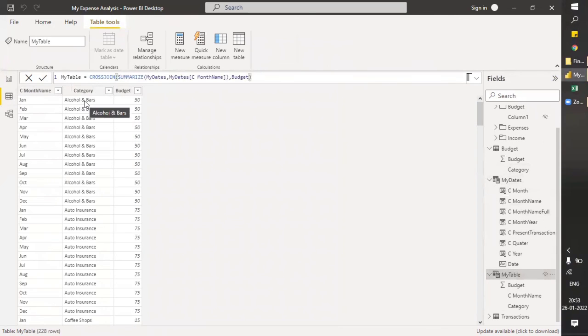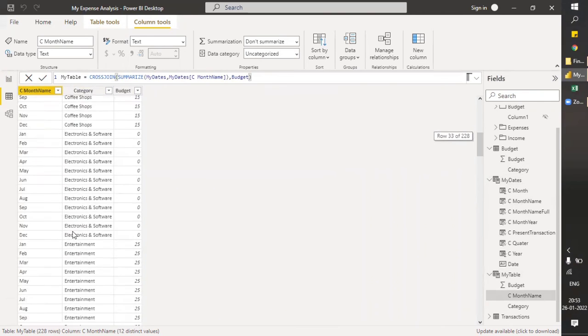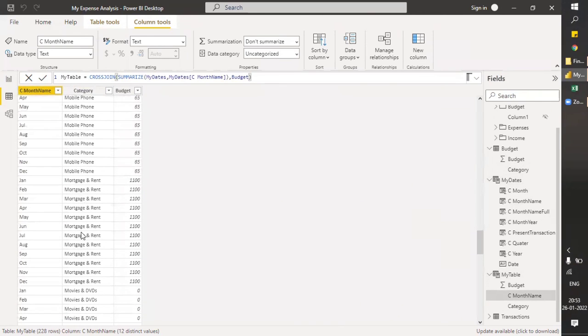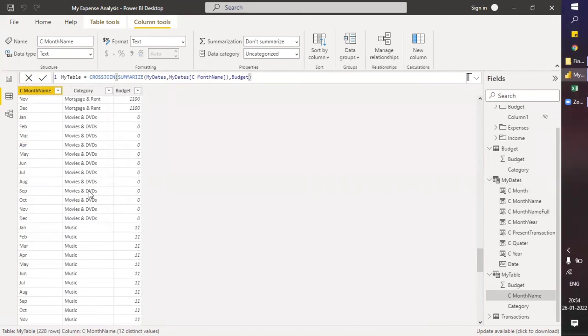For example, alcohol and bars are in all the months, so it has created one row for each month. For auto insurance, it found it in each and every month, so it has added 12 rows, I believe. There must be some which will not be 12. All the possible relations it could find, it has created.